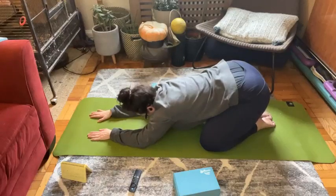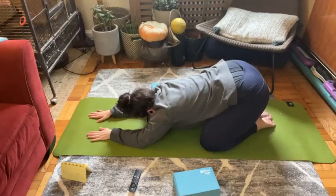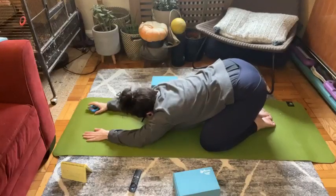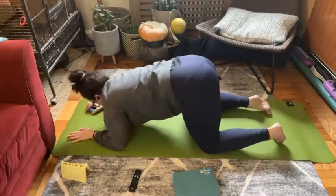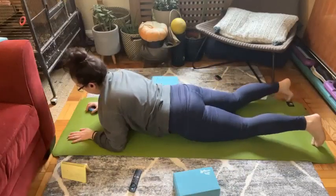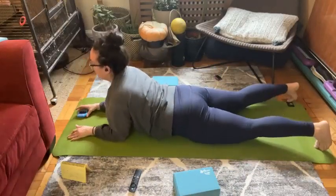I bet you created the most amazing stillness. Go ahead, extend your arms forward if they weren't already there, and then bring your belly down towards the mat. Walk your legs back behind you. Keep your forearms down on the ground, we're coming into Sphinx.